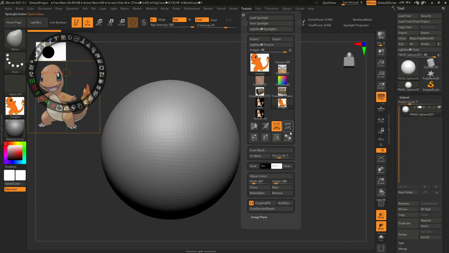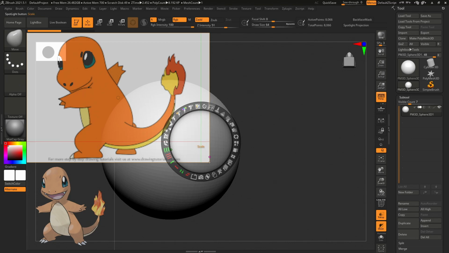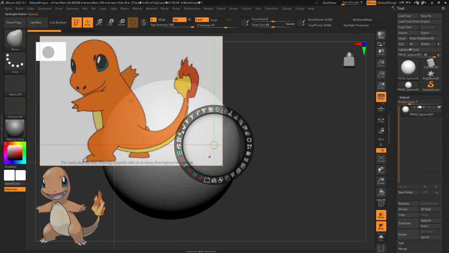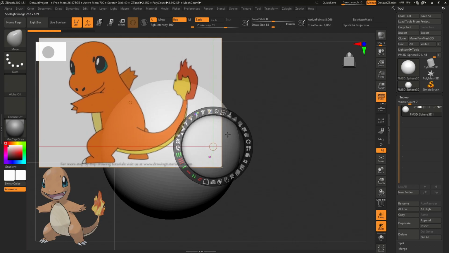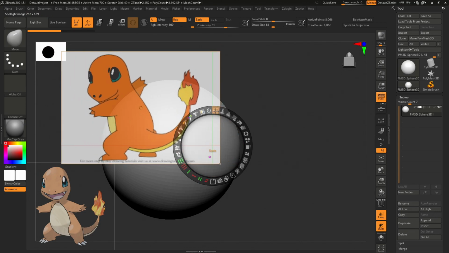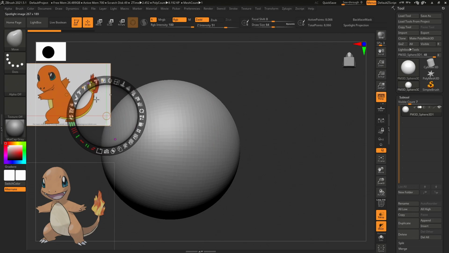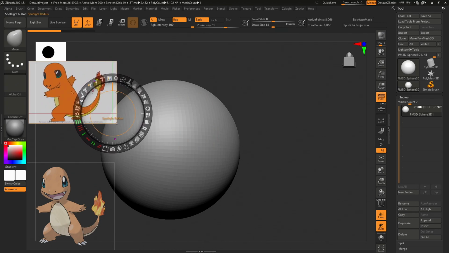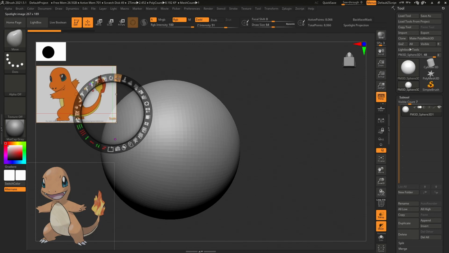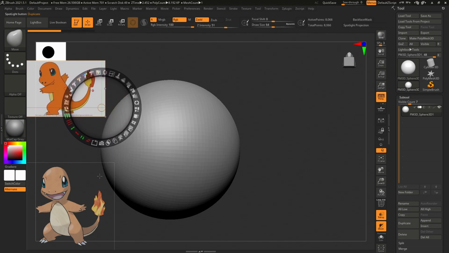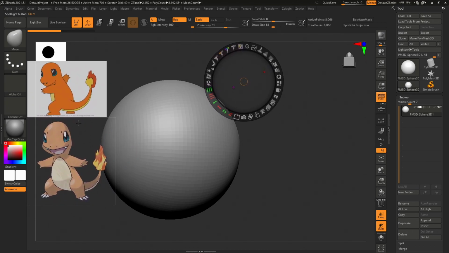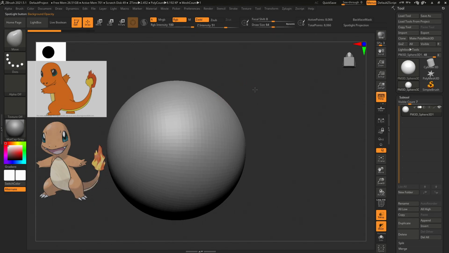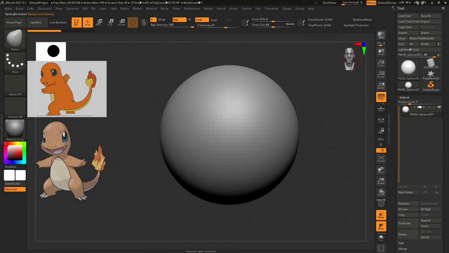Then texture here and bring this one in and then scale this one down as well. This one's just mostly so we can see the back. The other one's the real MVP here for being able to see things. There we go. All right. And we'll center this and we'll start with just the head here.